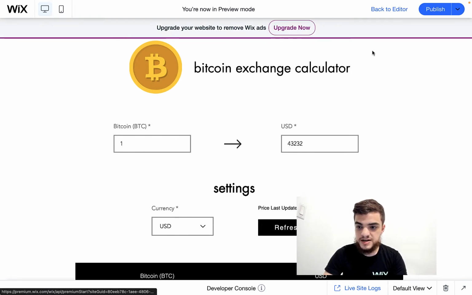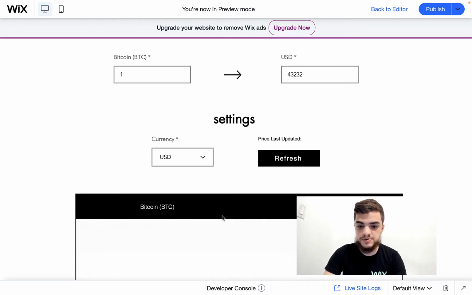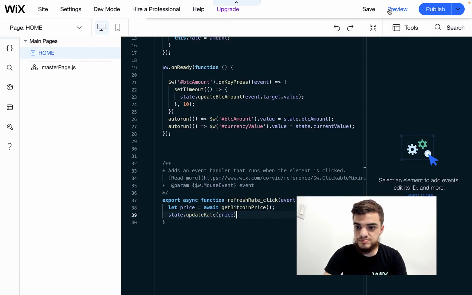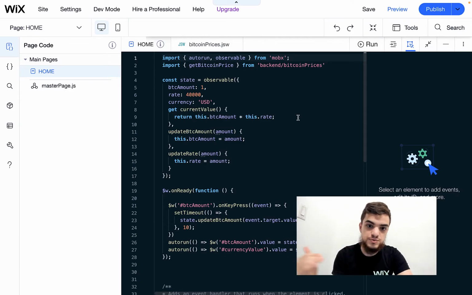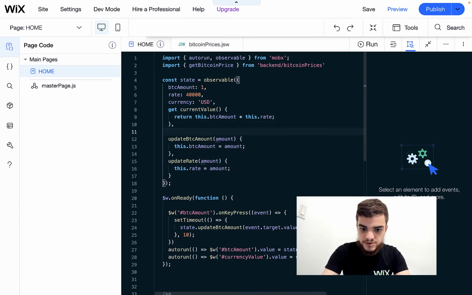Now let's go back to our editor and actually implement this table down here. In order to put data onto the Wix table element, we need to create a data structure that stores each row. So what we're going to do is create another getter, which is going to return a computed value based on the state variables that we saved so far. Basically, we want to take a certain amount and multiply it by the rate to get the current value for each row.